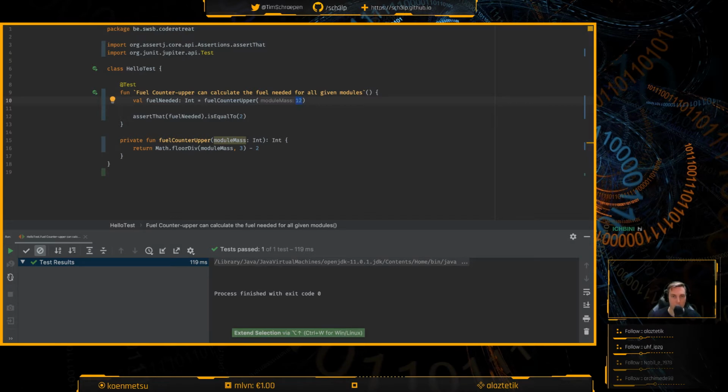So maybe what I want to do is first extract this so that this one is a fuel counter upper for one single module.